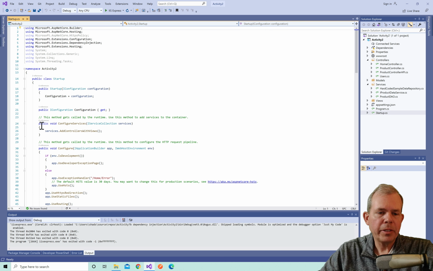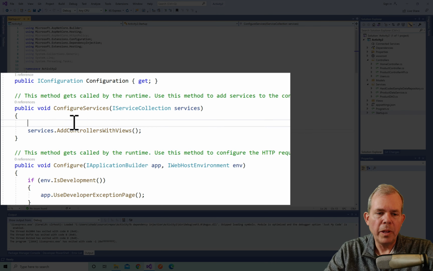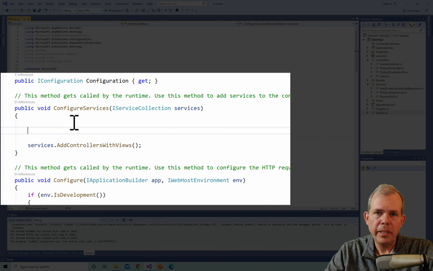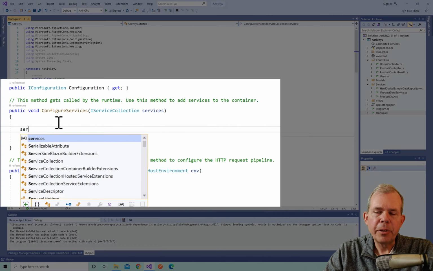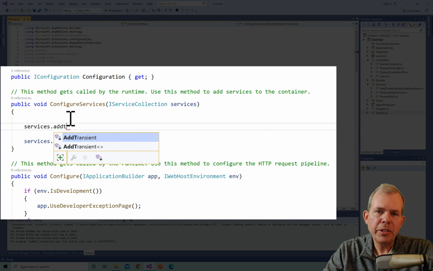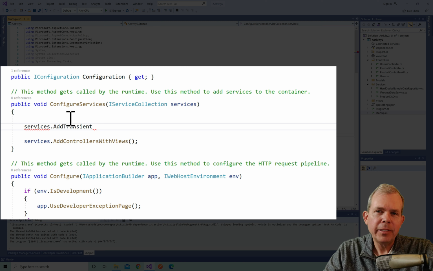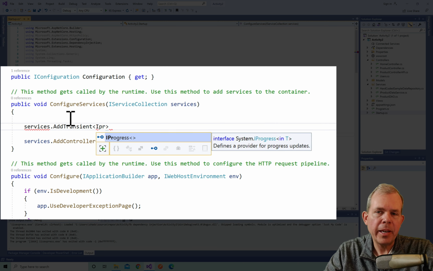So I'm looking for the section here that says ConfigureServices. And we're going to just insert some new lines here and do our dependency associations. Now the line that we're going to include is going to be this, services.AddTransient, and then the brackets. Now we're going to associate an interface type with a class type.